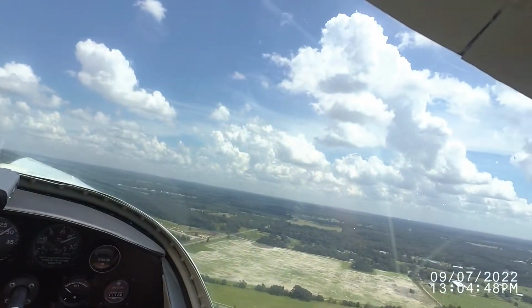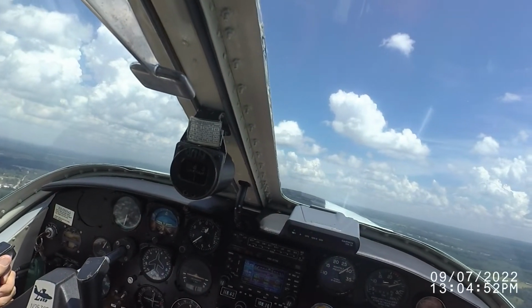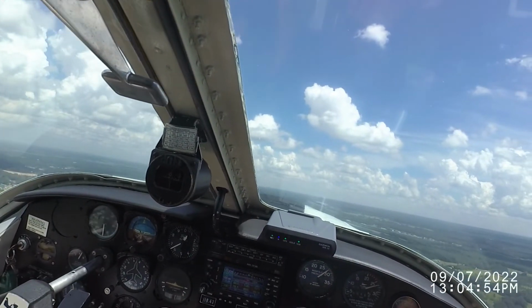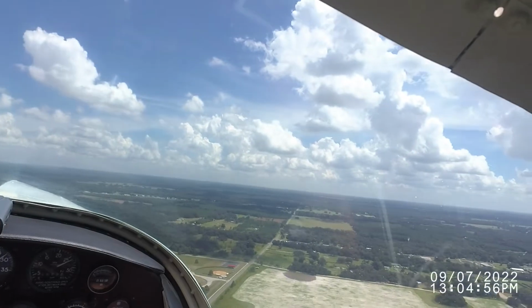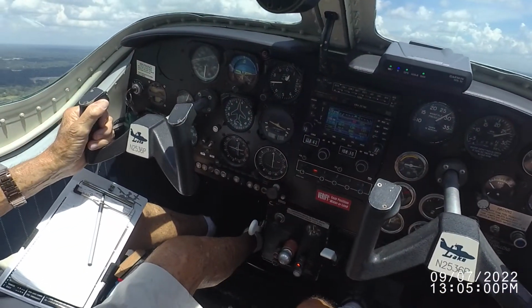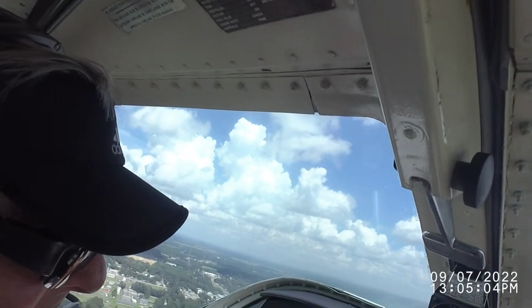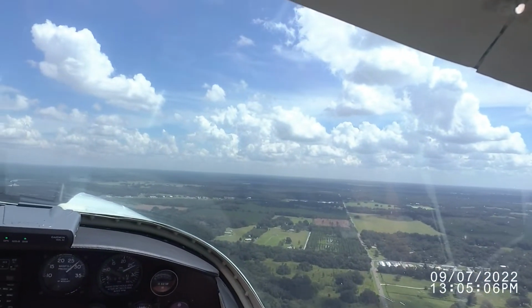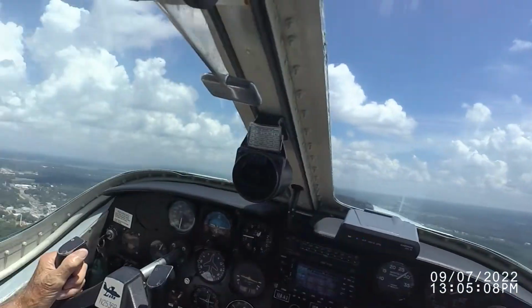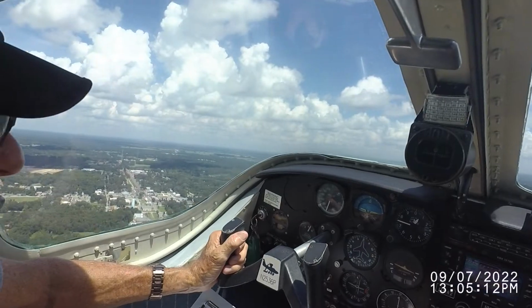When I used to fly out of Prairie Lake, that Navy pilot that ran the flight school told me, when he took me for a ride in his airplane on floats, to make a left turn and follow the railroad tracks. That way, if you have an engine out, you land on the railroad tracks, it's wide open. Of course, it's going to ruin your airplane, but you try to get out of it.